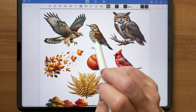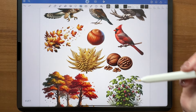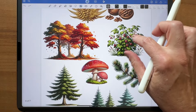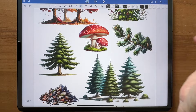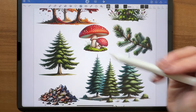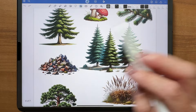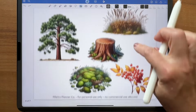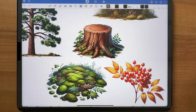There's a woodland forest bird — I don't remember what it's called, but trust me it's a woodland bird — plus a hawk, owl, and cardinal. A few different nuts in case you want to feed your animals. We have some golden ferns, some blowing leaves, and a few different types of trees — some maple in the fall, some berries, toadstools, a branch, a pine branch, and a couple different varieties of pine trees: a single one, a group of trees, a pile of rocks, some grass, another type of pine tree, a tree trunk, some moss, and another cluster of berries with a more autumn vibe.